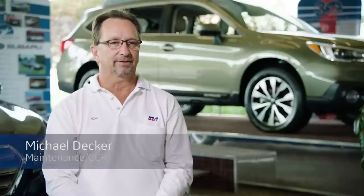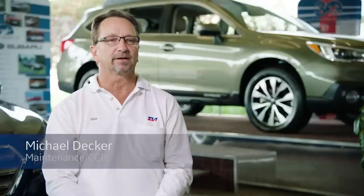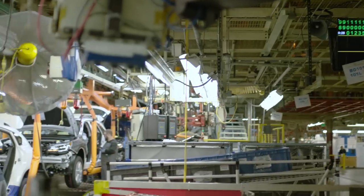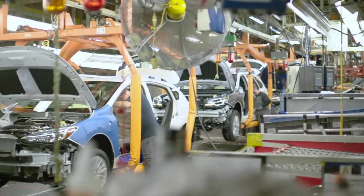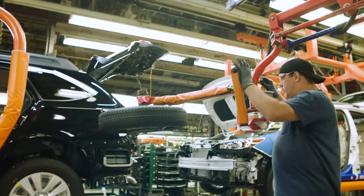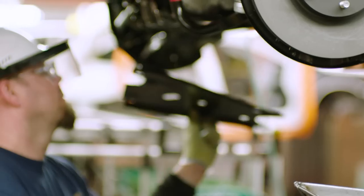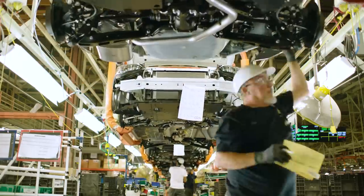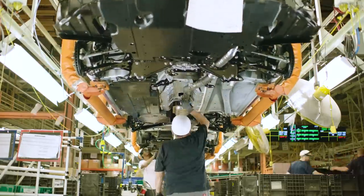I would wholeheartedly recommend iFIX. As a matter of fact, here at Subaru we are trying to expand iFIX to all departments. It's something that has helped the paint shop and the trim shop greatly. I recommend GE to a lot of the vendors that we do business with. When we go down to look at issues they're having, I mention how I've used the product in different ways — not just the HMI pieces, but the historian pieces.